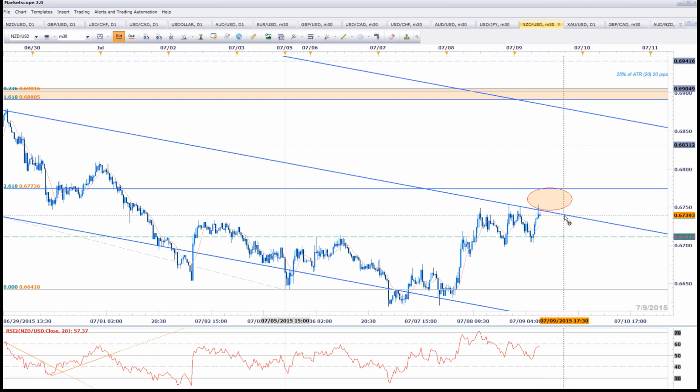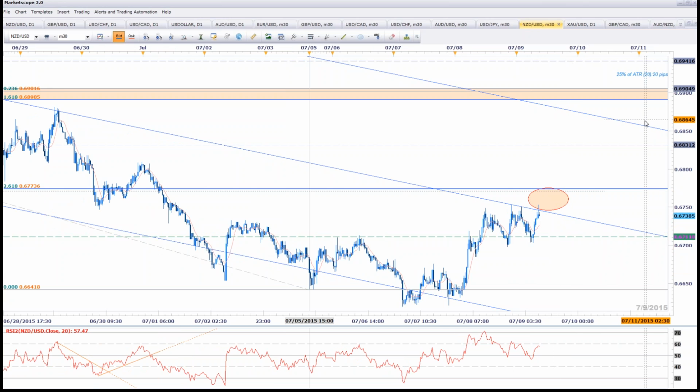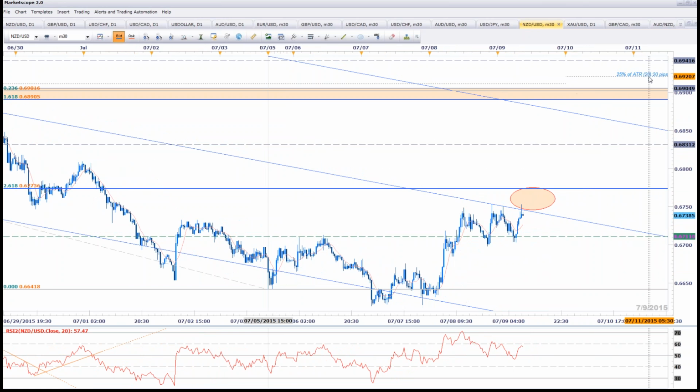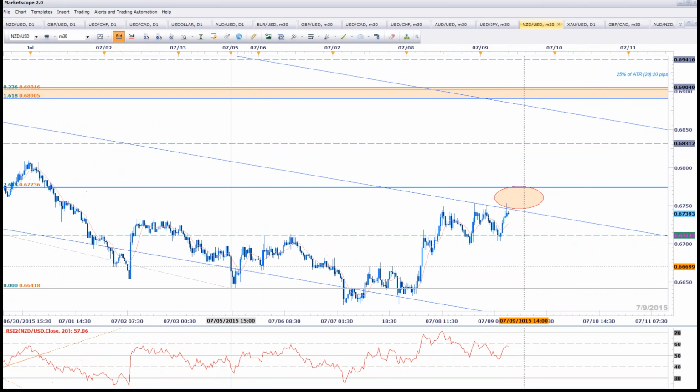So I was looking at this earlier. I don't know what to do with it. I mean, if it breaks from this region, cool, you look to buy pullbacks, but even then your risk to reward is so skewed. I mean, the ATR has been contracting on this for days. 20 pips is really tight for me to try to intraday scalp.